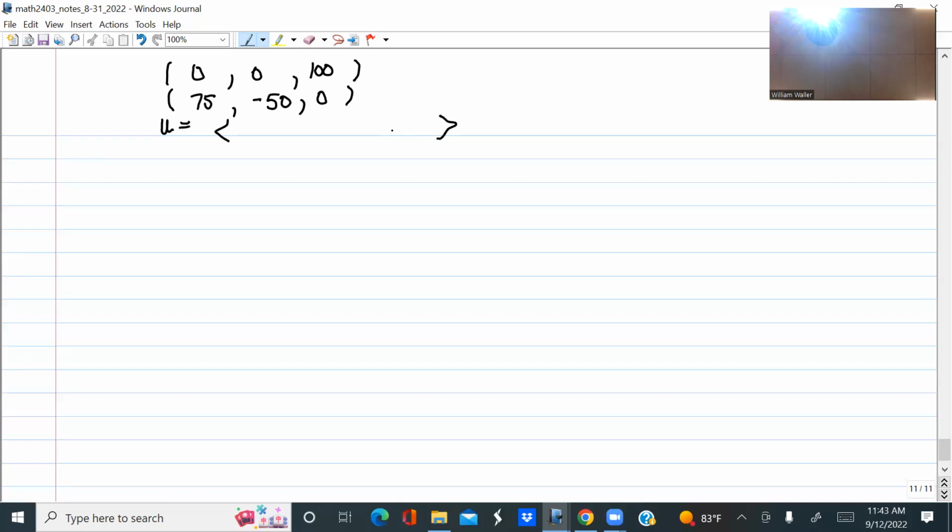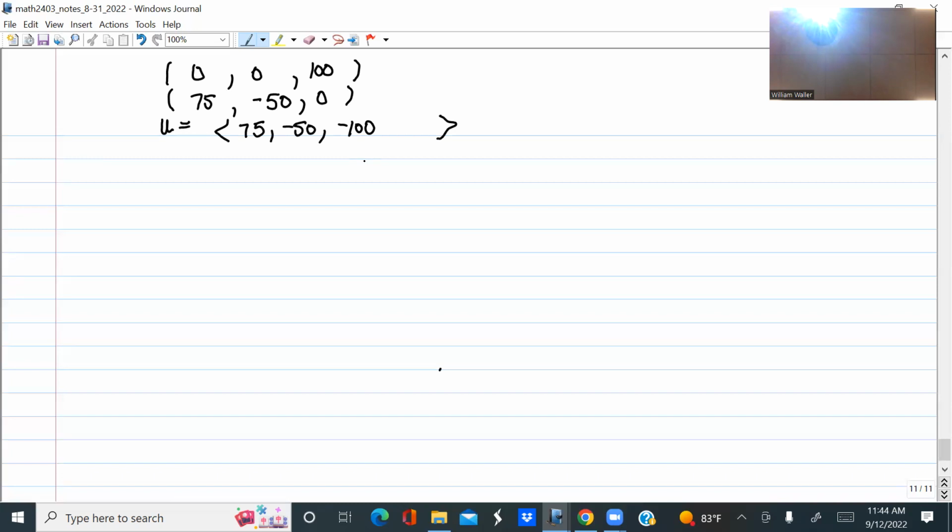So if you write U down in component form, remember, we want to take terminal minus initial. So 75 minus 0 is 75, negative 50 minus 0 is negative 50, and 0 minus 100 is negative 100. That third component has to turn out to be negative. In my initial thoughts about the problem, I was writing this down as positive, which is fine on a test, but I think WebAssign is going to grade it wrong, so you might be annoyed by that.